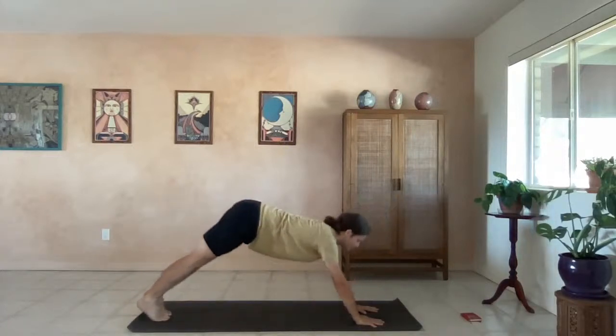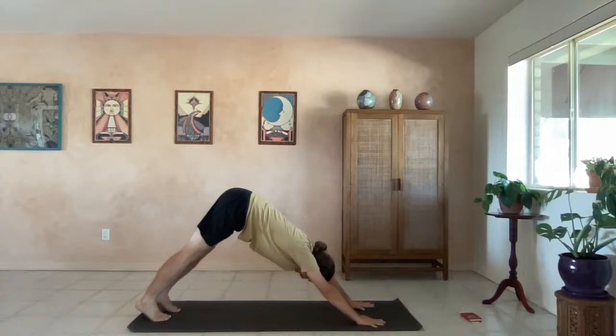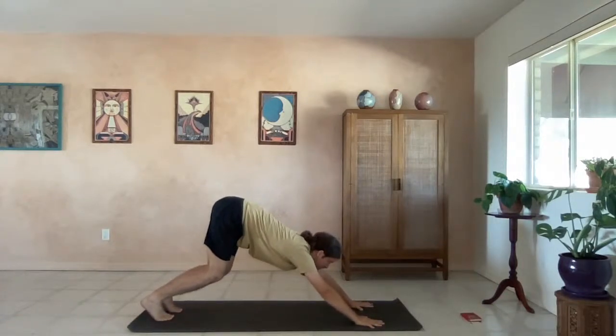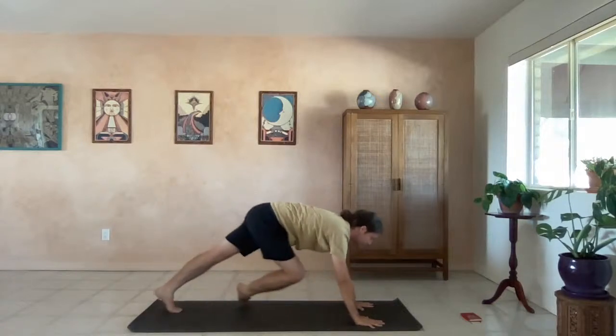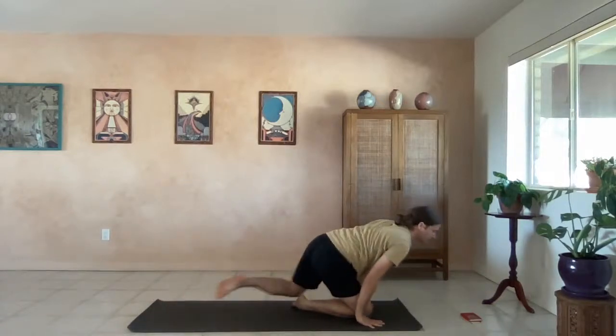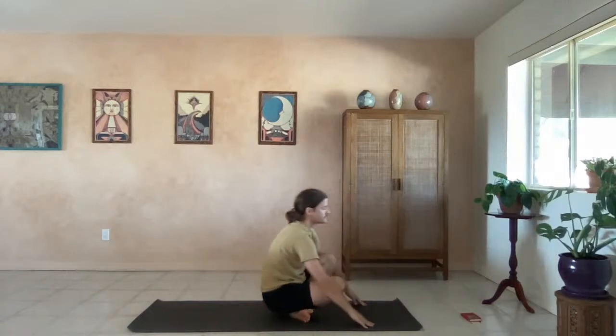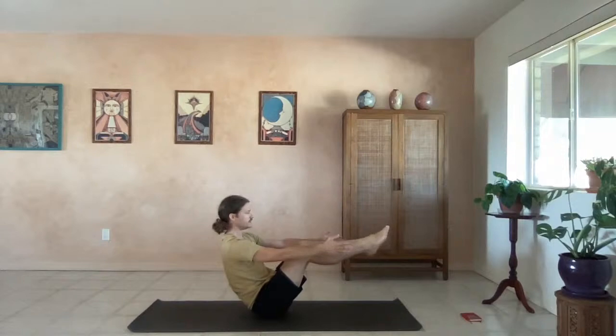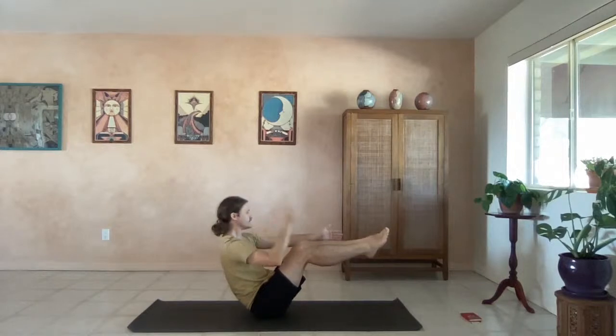Then a gentle bend in the knees. You're going to look forward of your hands, and on inhale, you float or step to sitting at the top of the mat. Your hips come down, your legs come through and up, Navasana. And we're going to do 3 rounds here, so knees can be bent or straight, but the torso is lifted, the collarbone's broad, and the arms are parallel to the floor.